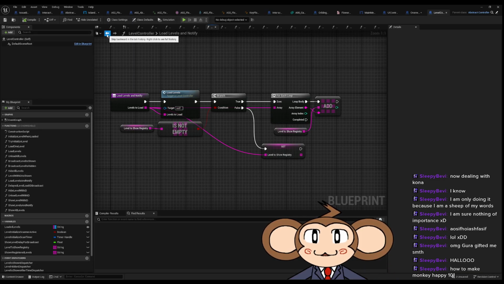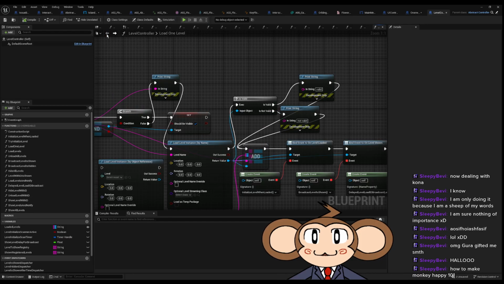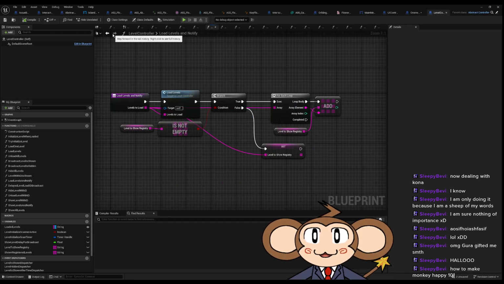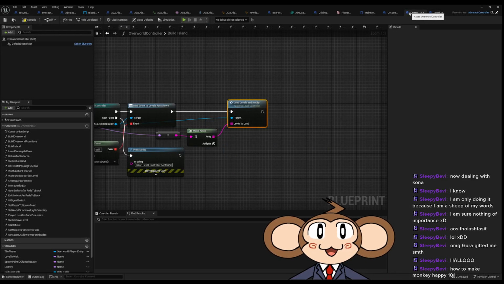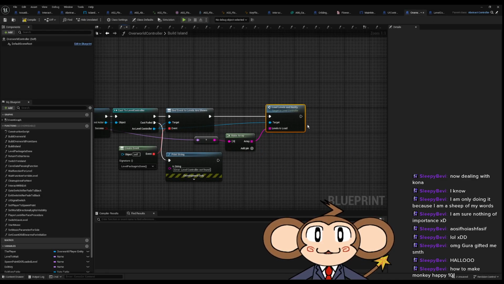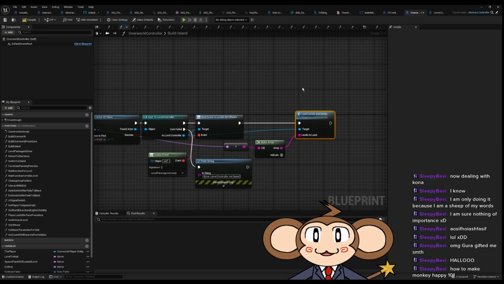And I'm not able to get it in between, because it's asynchronous. If I do it behind here, it is before.